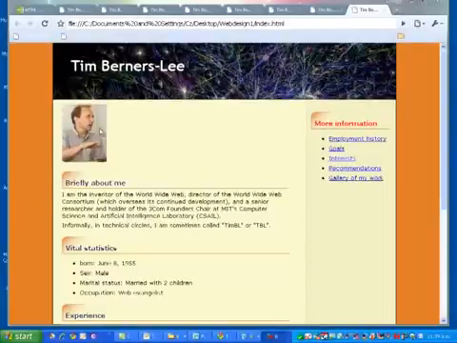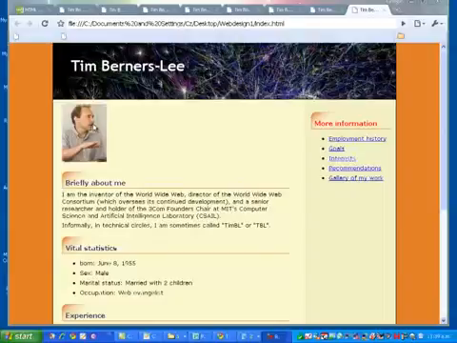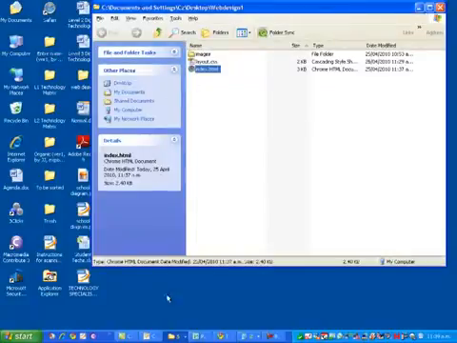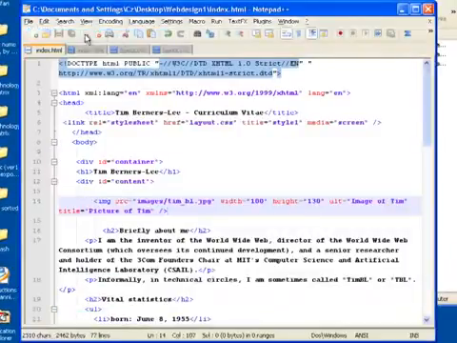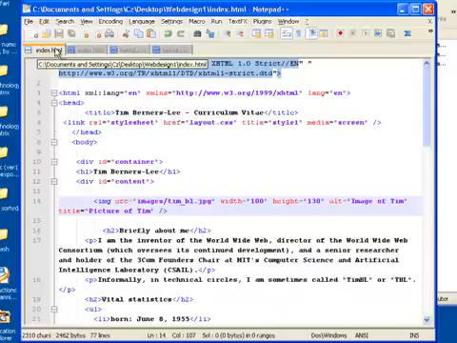This picture of Tim Berners-Lee is in the wrong spot. You can see it's in the wrong spot because it just doesn't look right on the page. It also looks like a picture that was just jammed in. I want to apply some styling features to this picture so it doesn't look as out of place as it currently looks. In order to do that, I'm going to go into my page and I'm looking in my index.html.